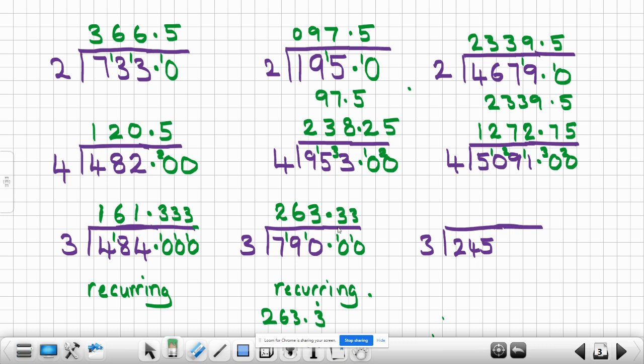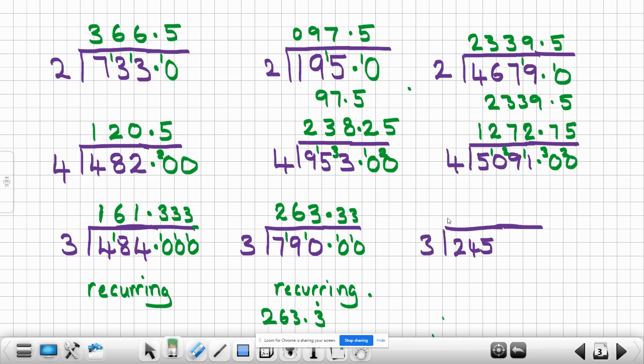If we were doing it in money, then we would just stop after 2 decimal places. But be careful, you have to use the rules of rounding. So if it's more than 4, then you need to think about whether you need to round up. So many things to think about, but all these things are connected in maths. So the more you see that, the better. Okay, let's have a go at the last one.